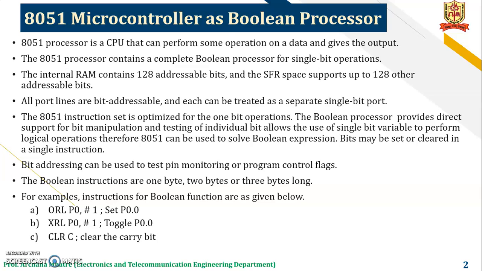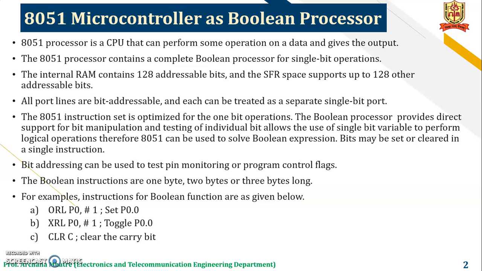The Boolean processor provides direct support for bit manipulation and testing of individual bits, and allows the use of single bit variables to perform logical operations. Therefore, the 8051 can be used to solve Boolean expressions. Bits may be set or cleared in a single instruction. Bit addressing can be used to test pin monitoring or program control flags. The Boolean instructions are 1 byte, 2 byte or 3 byte long.